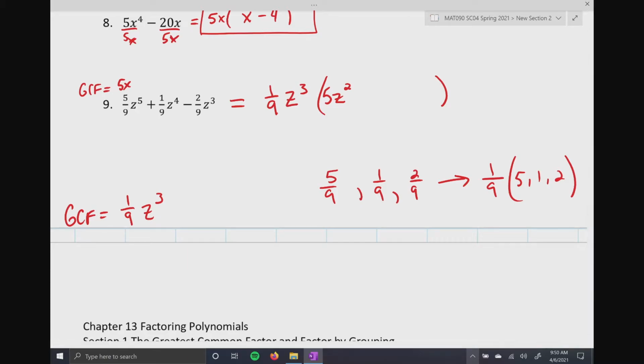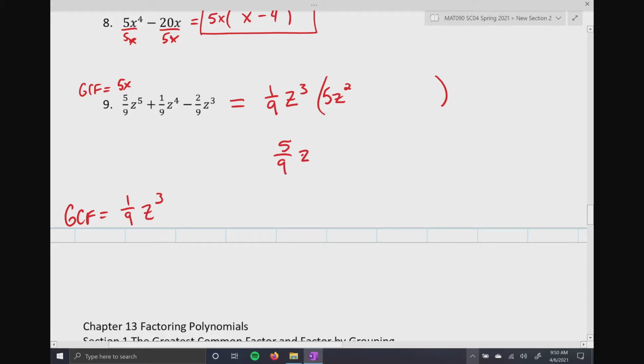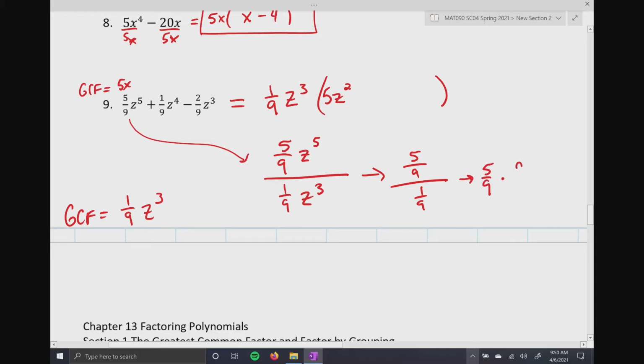All right? I mean, if you wanted to, and by all means, you could do this. You can divide those two. All I did was I just took this and just rewrote it. So let's go ahead, let's do the hard part. 5/9 divided by 1/9. So you have a fraction divided by a fraction. We know you rewrite the first, multiply by the reciprocal of the second. You simplify if you can.